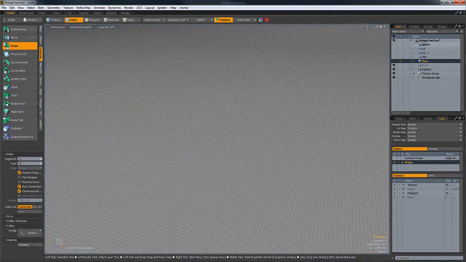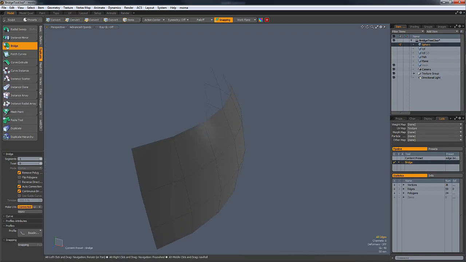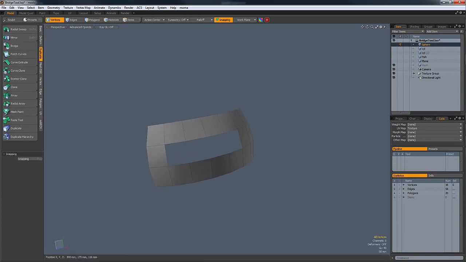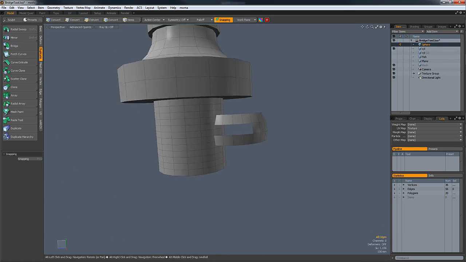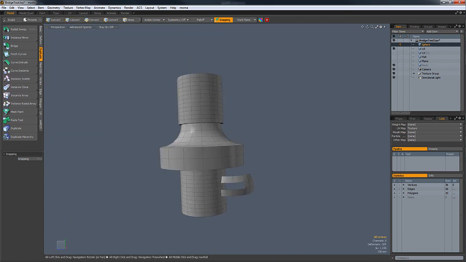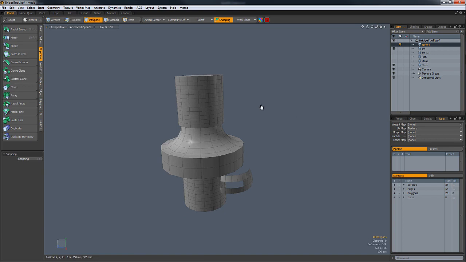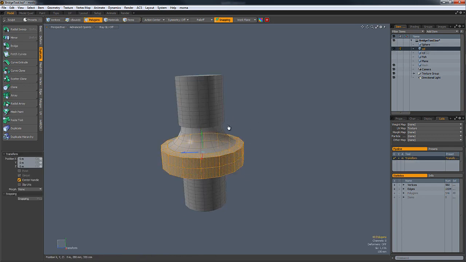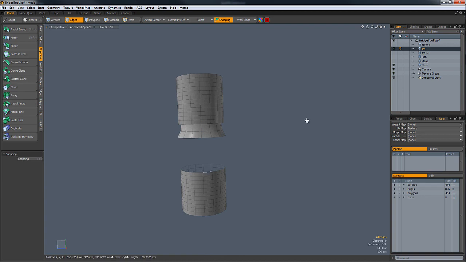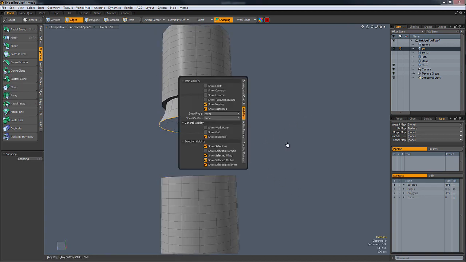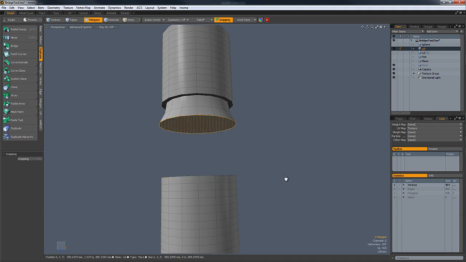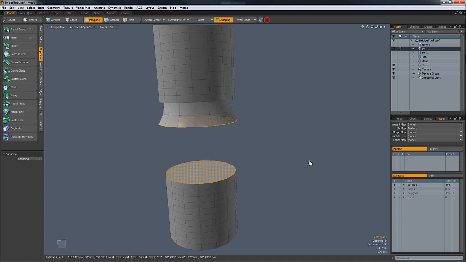So to sum it up, the bridge tool is a really useful tool. It does basic bridging by selecting one edge and the next edge. It also works with polygons, so you can have something like a cylinder like this. Let's just delete the interior borders or these here. Just cap these, double click the edge and select P for polygon. And you can now just cap this or bridge this as well.